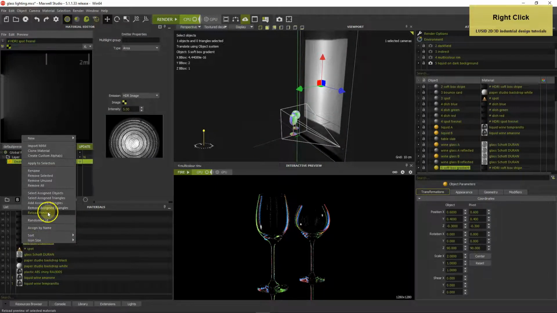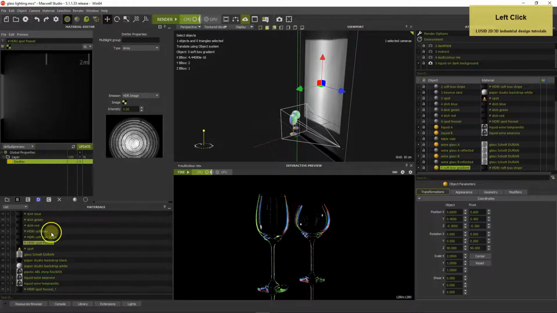Clone an emitter material and load an HDR softbox gradient image. Adjust the intensity and drag that into the softbox in the viewport.